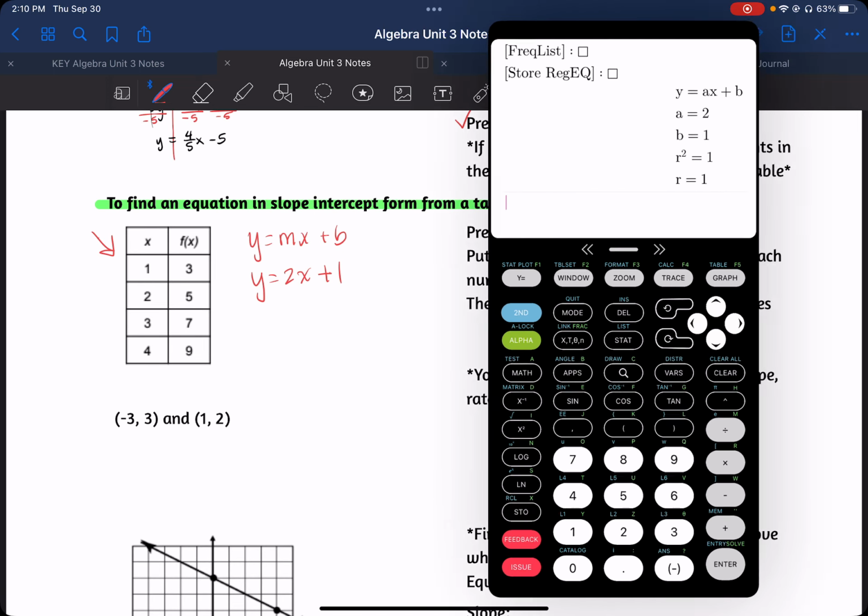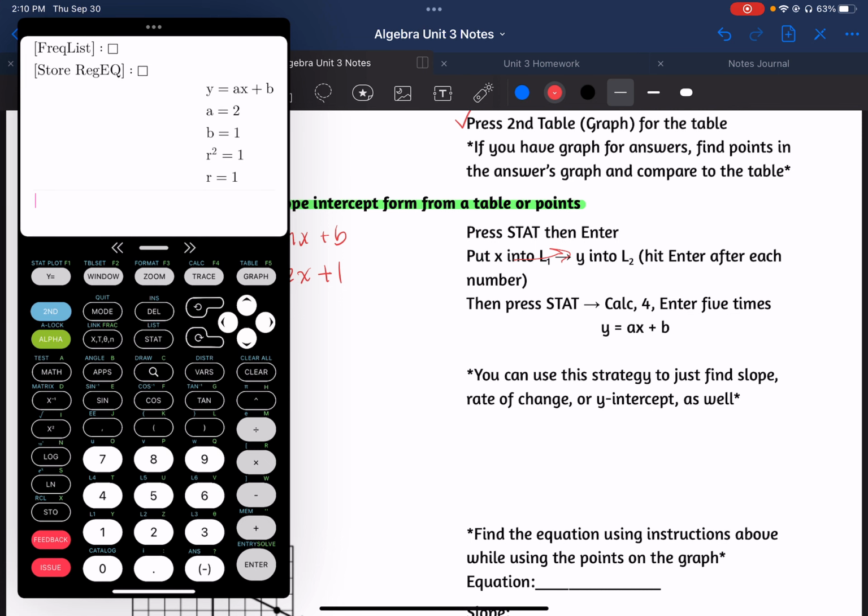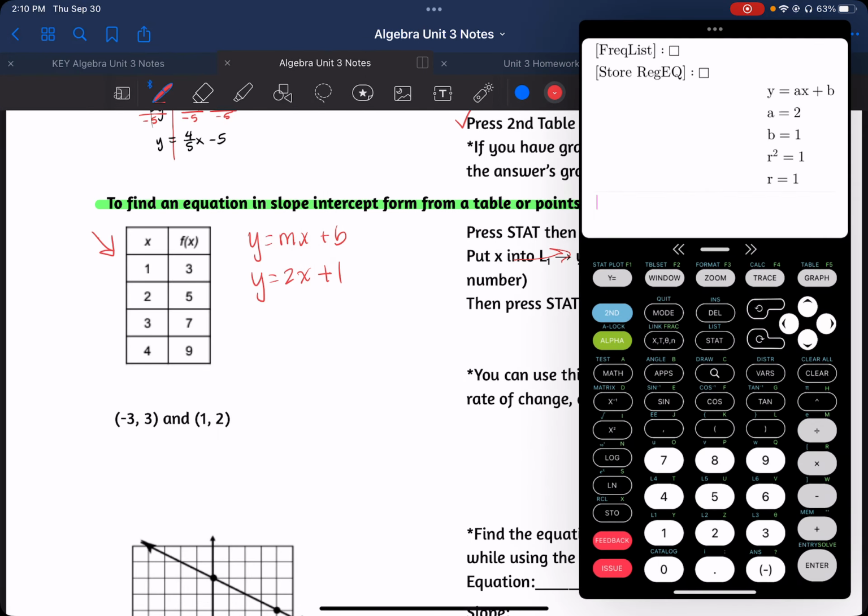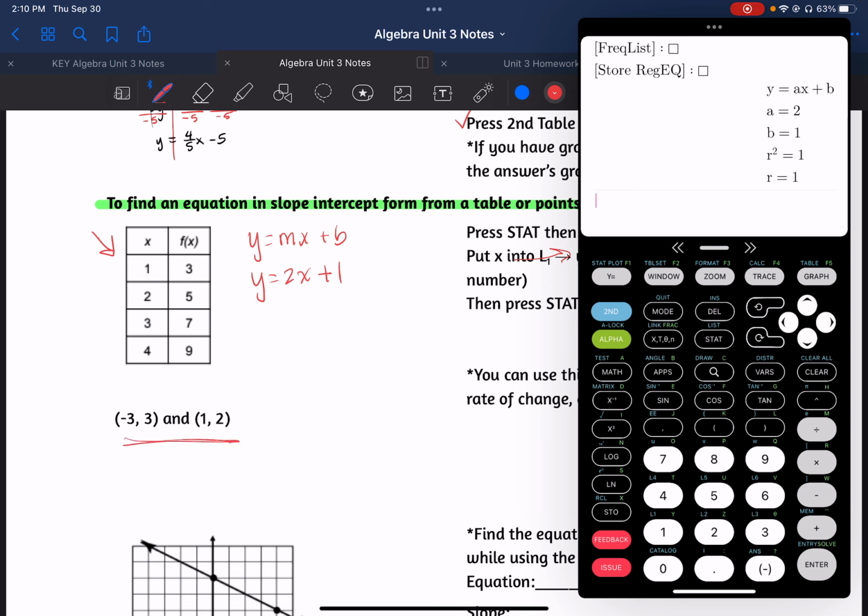Now, this is where you guys on your test are kind of getting a little confused. You can also use this table to find the slope between these 2 points, just 2 points, right? If you're just given 2 points, you can find the slope between them. So let me explain. I'm going to show you 2 ways real quick, just because it's super easy.